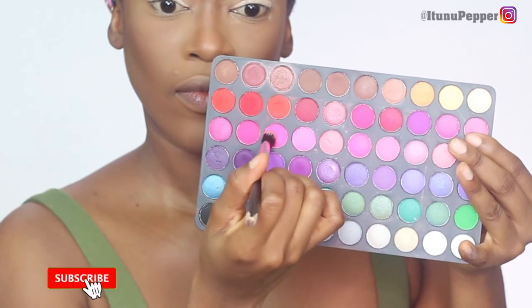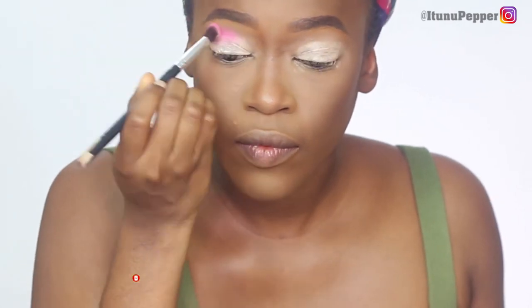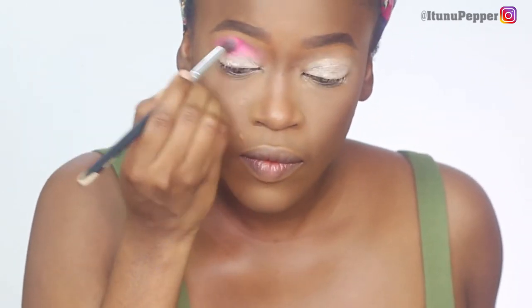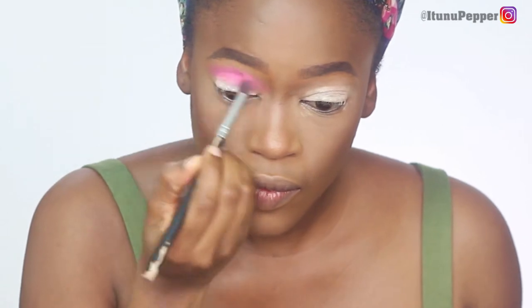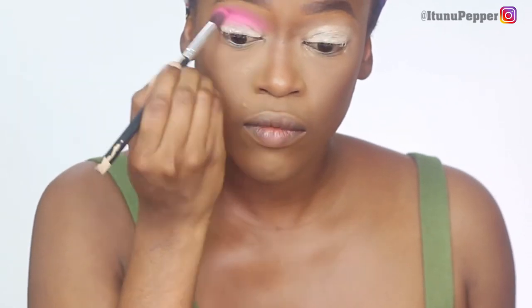Going in with my Day Zero BH Cosmetics 120 Color First Edition Eyeshadow Palette, I'm going in with this light pink in and above my crease, using a wide blending brush. Let me tell you guys, for this look, you are going to blend till your hands and arms start to beg. Like, I beg, auntie, don't do. But no pain, no what? No gain. That's right.